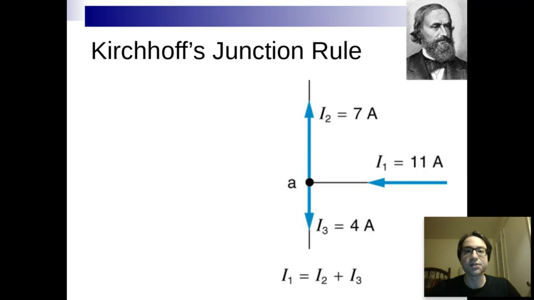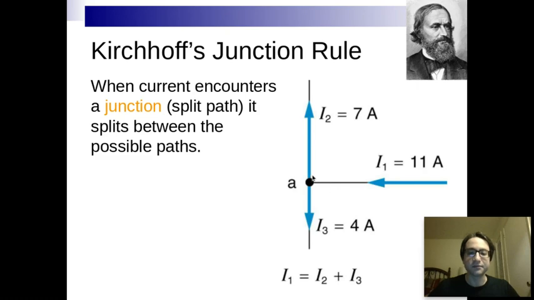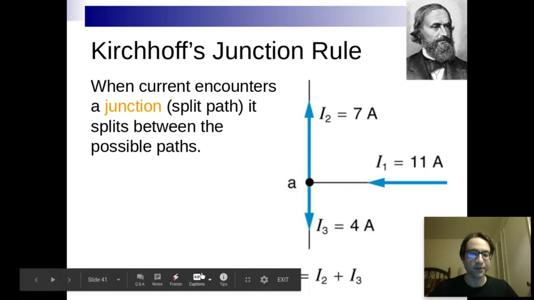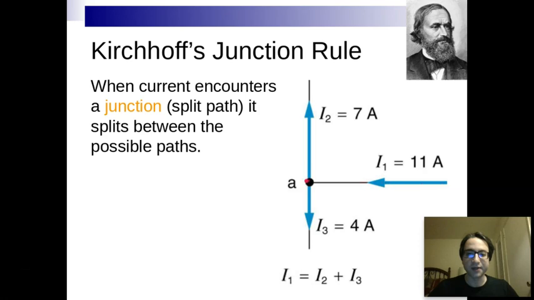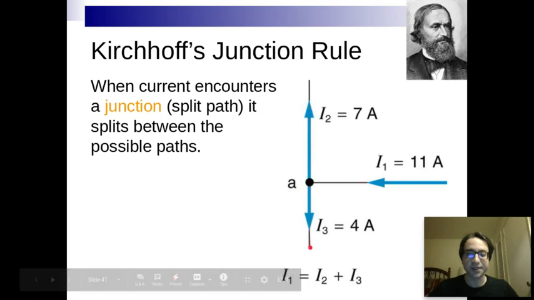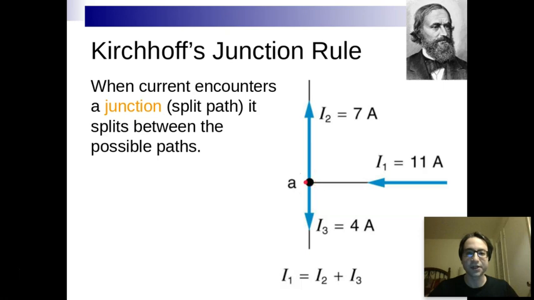The junction rule has to do with current. It's also known as Kirchhoff's current law. Gustav Kirchhoff noticed that when you have current running through a wire, if you allow that wire to split in at least two branches, the total current you have leaving is the same as the total current you had entering that junction. Now, the junction is just a word for where wires meet. This picture has one wire here, and then the wire splits, it goes up, and then it goes down. So the junction is, again, the point of intersection.